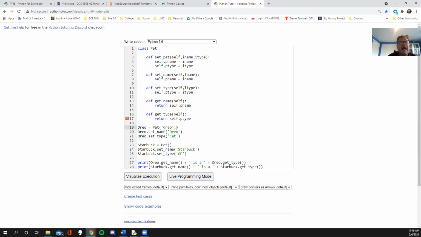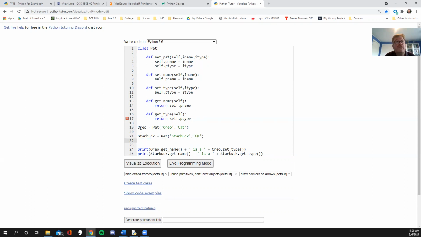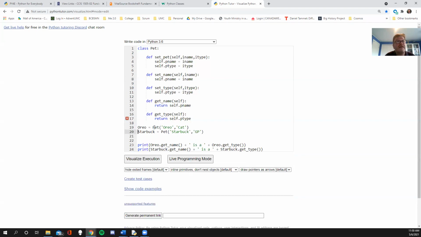I'm going to pass in cat, and that's going to simplify this quite a bit. Okay, throw that away. And let's do Starbuck, comma, and let's do GP. And let's get rid of that. So now these two lines are going to construct pet with Oreo and cat.